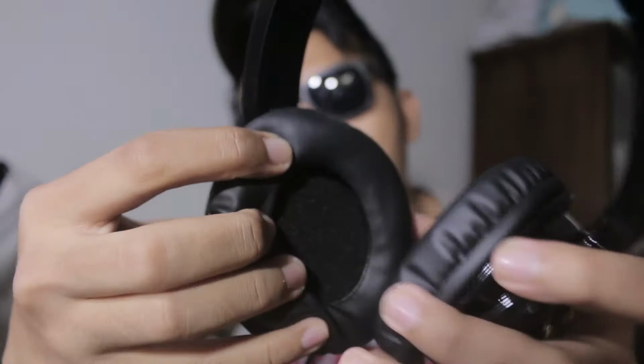Okay, the earpad is so smooth. I wanna try it to my ear also. Want to try it? Okay. Have to spread it out. It's very comfortable in your ear. I feel comfy with this headset.